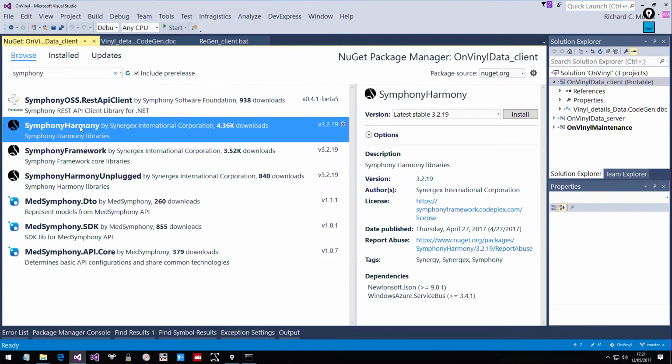And I can create C# data objects that talk through Harmony and all that kind of stuff. From this point onwards, I could write everything in C# and not require a single license anywhere, except on the server. Okay? Now, the licensing on the server is a slightly different model than what you would expect through XF Server Plus. Because conceptually, Symphony Bridge and XF Server Plus are the same thing, except Symphony Bridge is better.